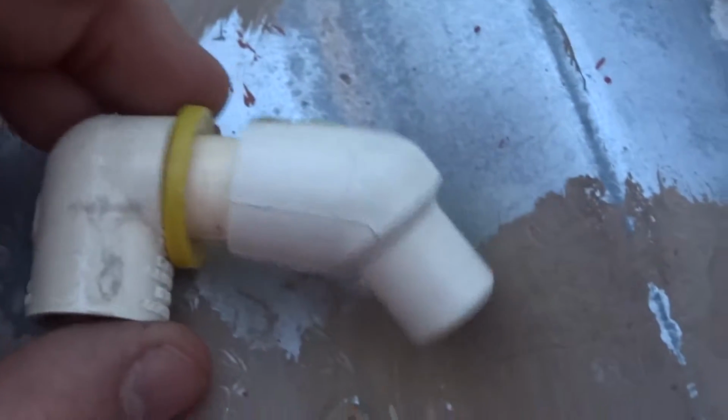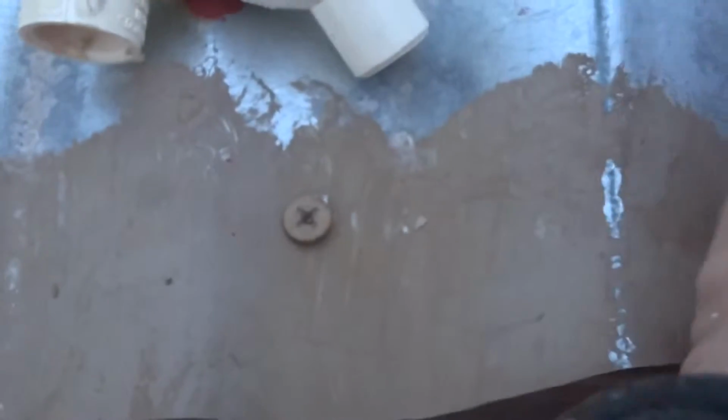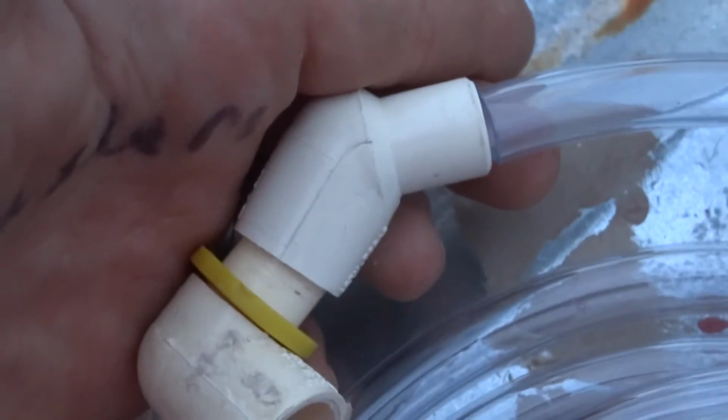Sorry, I'm trying to do this one here like that. Mount them, shove it really tight, and these I don't glue because I take them apart and clean them, and if you shove them together real tight, they'll stay. Then you take your piece of hose, and this hose is half inch outer diameter, 3/8 inch inner diameter, and I get the by 20 foot, and you shove it into the end there, and when you shove it back in there, it gets a good seal.